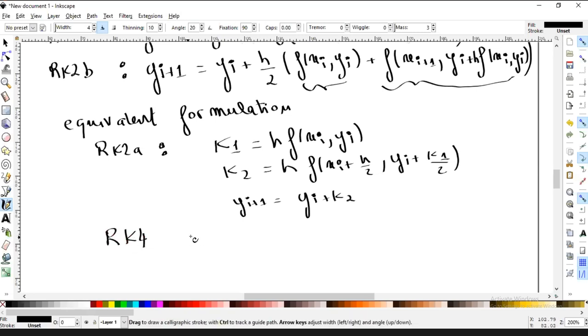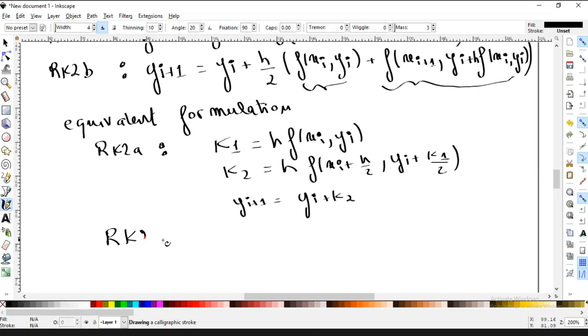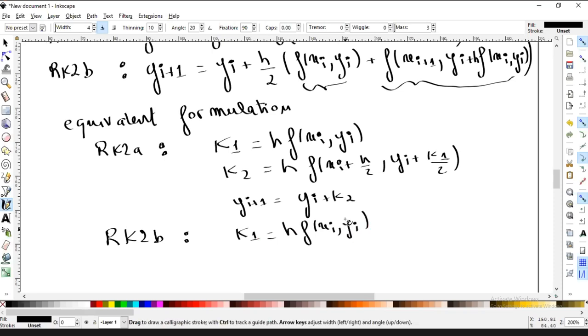And for the RK2B, we have k1 equal to h f of x i y i, the same thing. And k2 is equal to h f of x i plus h, y i plus k1.